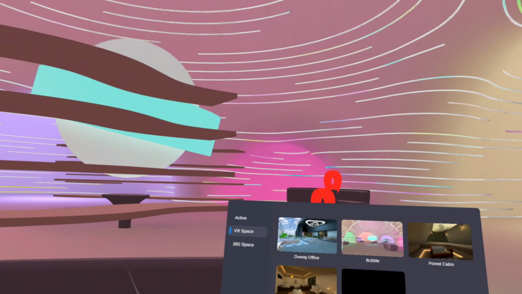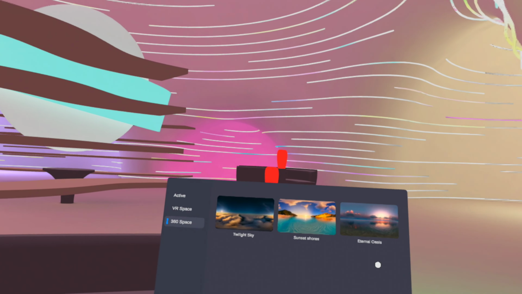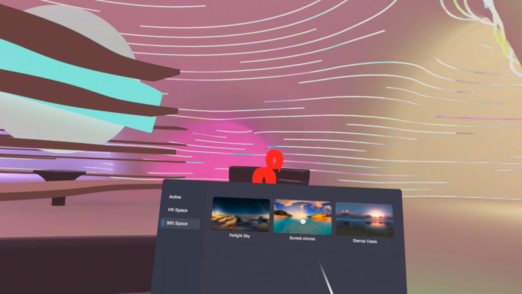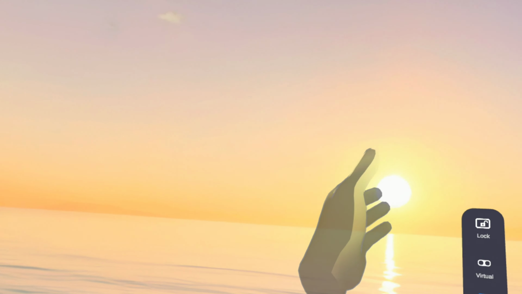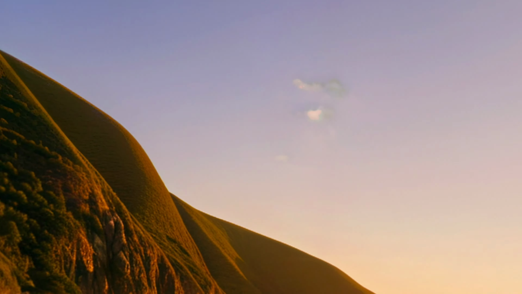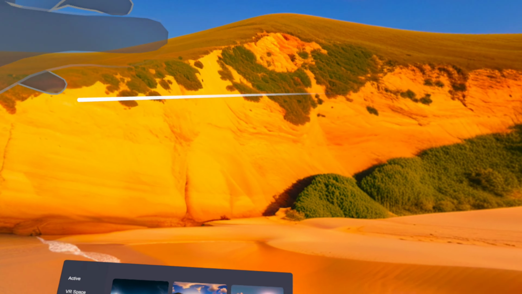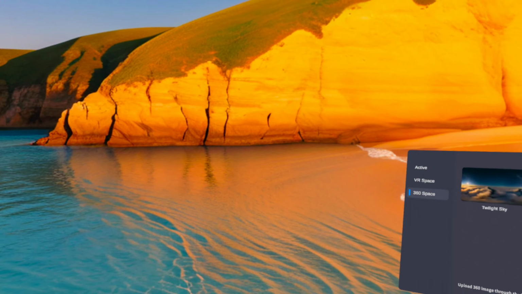Then without wasting time, let's move to the 360 space that we have. We have the sunset shore. So lovely. You can see the sunset over there, and you can see a mountain over here, if you can see it. Very calm and nice, right?